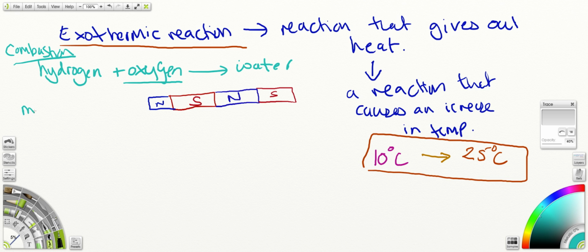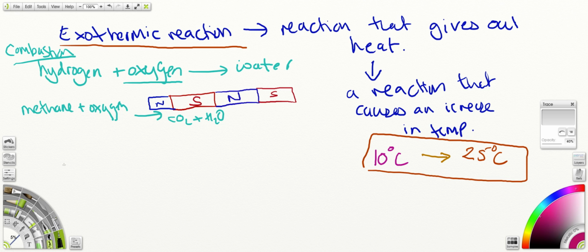So if you're burning methane with oxygen, that's going to give you your carbon dioxide, CO2, plus water, and basically that is another example of something that's going to give out heat, right? So methane is a gas. You burn the gas in this combustion reaction using oxygen, it's going to give out heat. So we've had a look at exothermic reactions. Let's now do endothermic reactions.